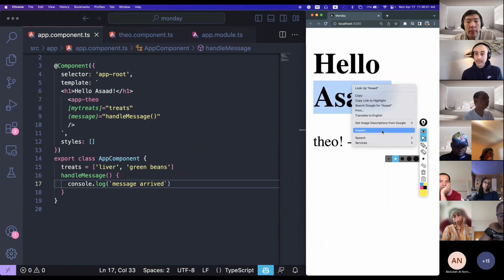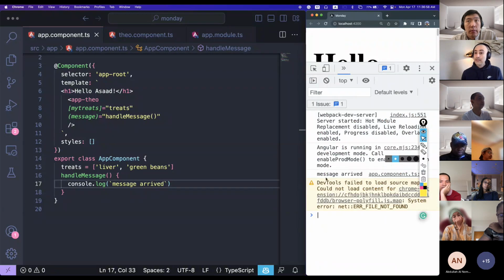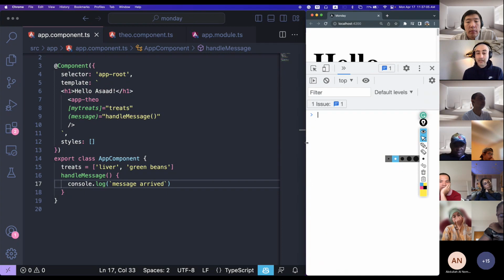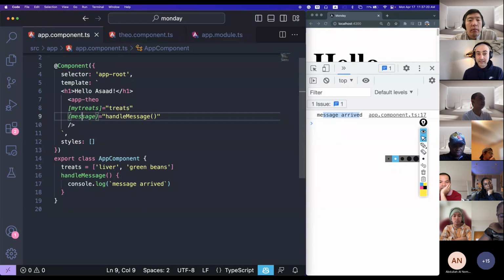And if I see the console now, the message has arrived after 5 seconds. So everything works fine. Let me refresh. Clear. There is nothing. After 5 seconds, the message will be arrived. But how do I get the message itself? Because I'm sending here text that says thank you. In order to grab whatever the event is sending, you need to add a special variable called $event.